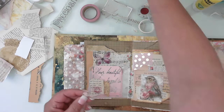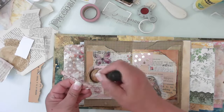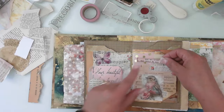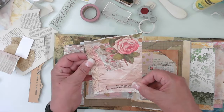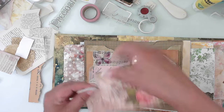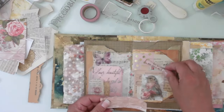So I am going to ink this up a little bit. Looks like I've got some white edges, and I'm going to put it on a little piece of something. Okay, what do we want to put it on, though? Ooh, look at this paper. We could put it on there. Yeah, let's do it. I'm just going to do a rough tear. I'm going to tear away from myself. Usually I want that white core for inking up, but in this case I do not.